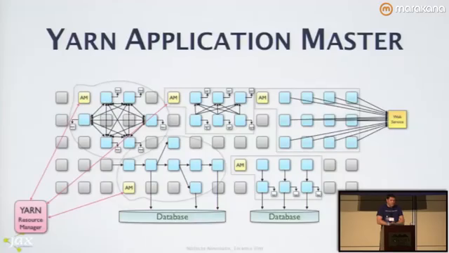The way it works is that it adds one machine to the cluster, which is the Yarn resource manager. And the resource manager knows about all the resources in the cluster. And then every application needs to add one node to its application, which is the application master. The application master communicates with the resource manager to obtain resources from the cluster. Once it gets these resources, it can start tasks, and is now able to control the application.